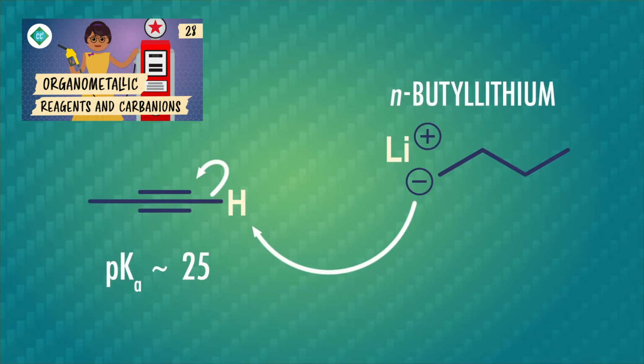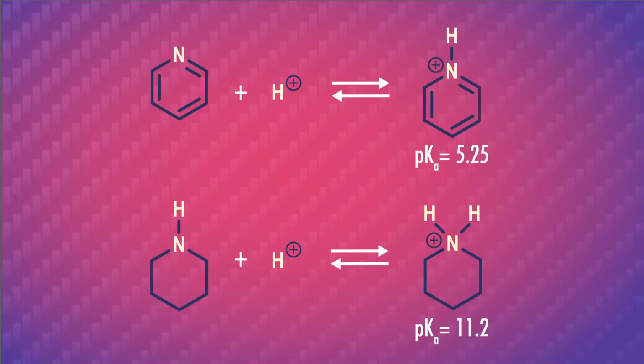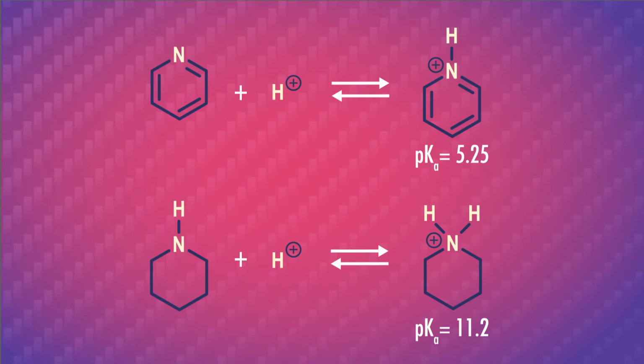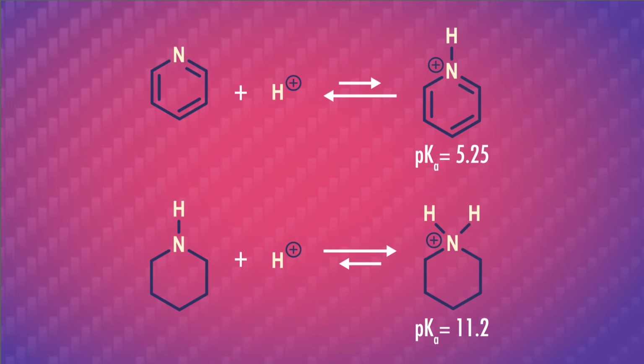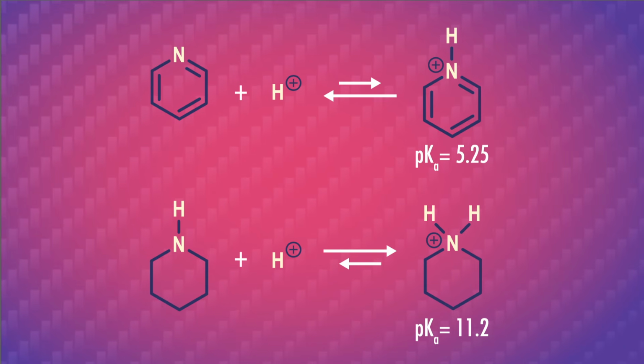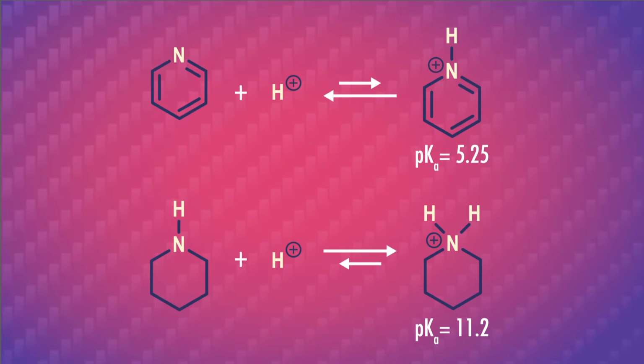That's why we can deprotonate the hydrogen atom on a terminal alkyne. But in this episode, we're looking at amines, and protonated sp2 nitrogens lose their protons more easily than protonated sp3 nitrogens. So sp2 hybridization makes the conjugate base, the unprotonated amine, less basic.